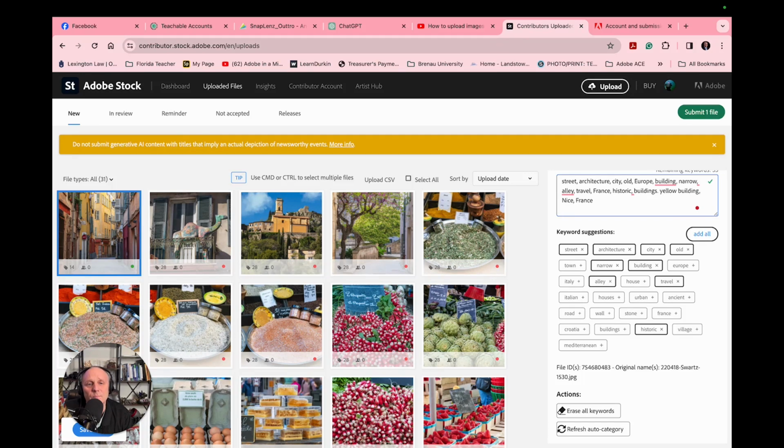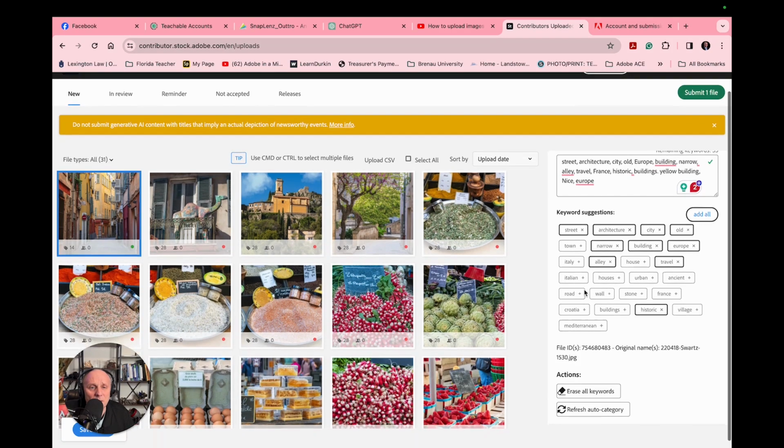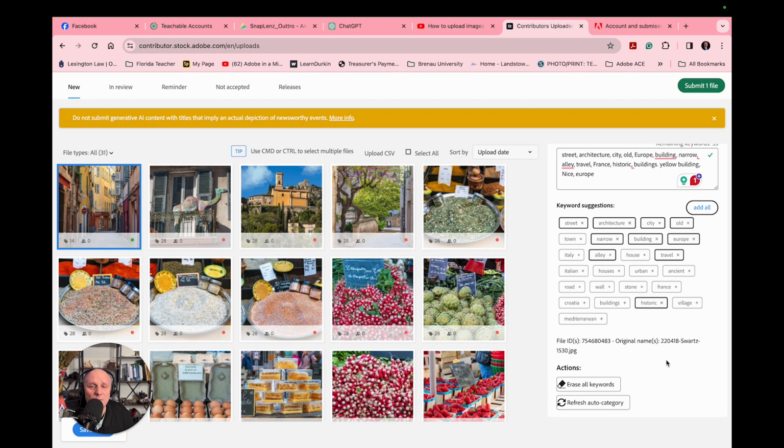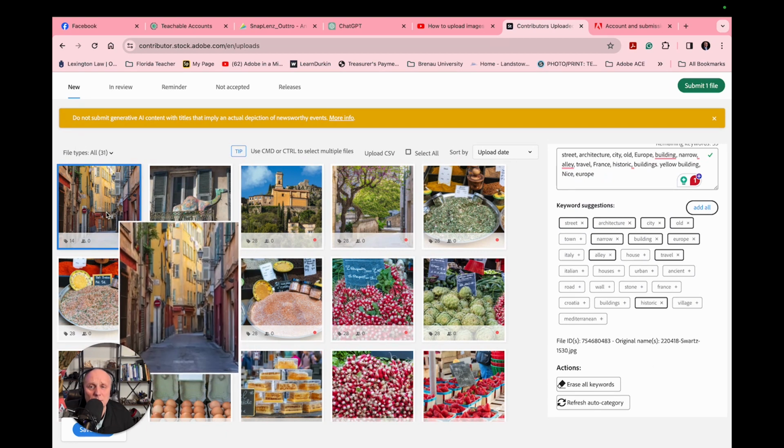I got France in there twice, so I'm just going to put Nice. All right, so I'm going to put that Europe in too because it's lowercase. Not everybody uses it lowercase. I could get away with, see how my spell check is telling me to do that. So now I'm happy with this right here.